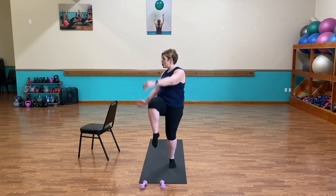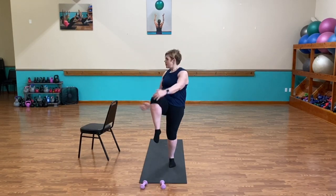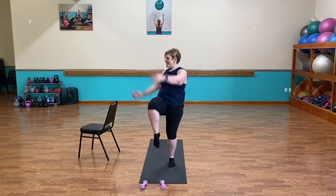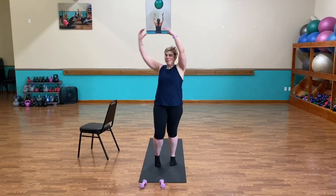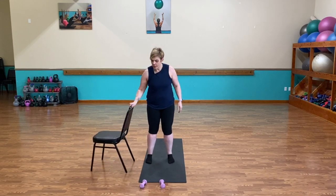Good, now I want you to churn out to the side. It's kind of like patting your belly and rubbing your head, right? That's okay. We're only here a few more seconds. 3, 2, oops, one more to be even. Good, shake it out. Bring that chair close to you.